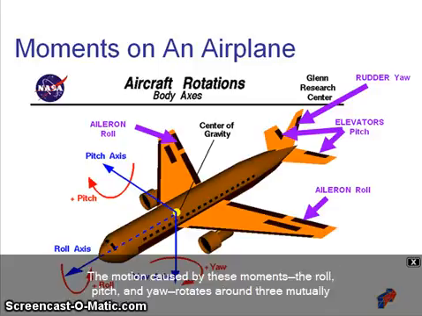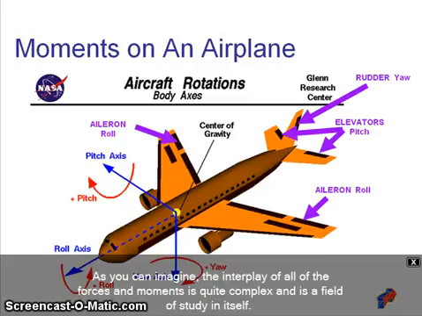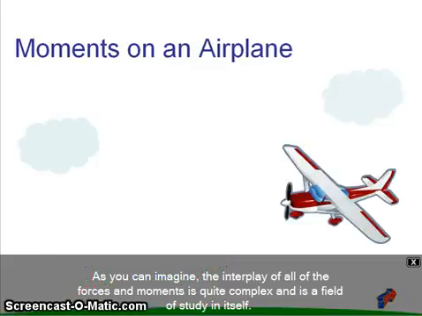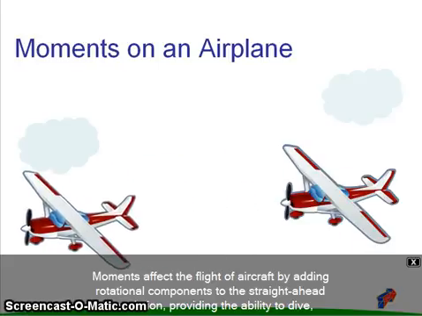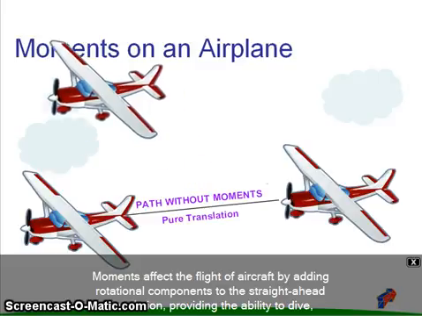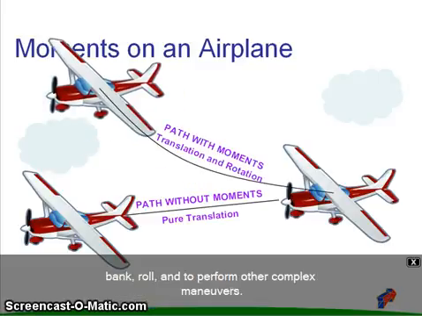The motion caused by these moments, the roll, pitch, and yaw, rotates around three mutually perpendicular axes that meet at the center of gravity. As you can imagine, the interplay of all the forces and moments is quite complex and is a field of study in itself. Moments affect the flight of aircraft by adding rotational components to the straight-ahead translation, providing the ability to dive, bank, roll, and to perform other complex maneuvers.